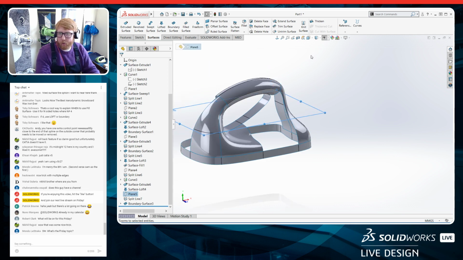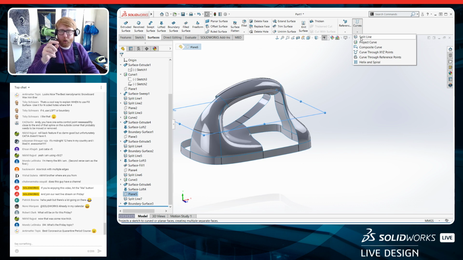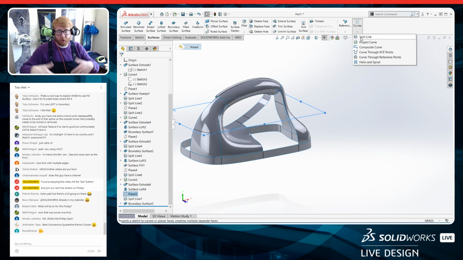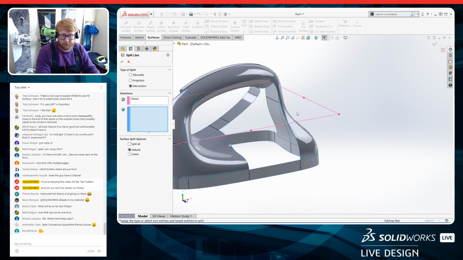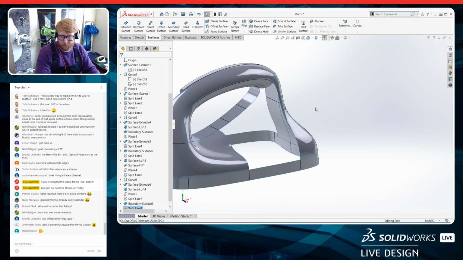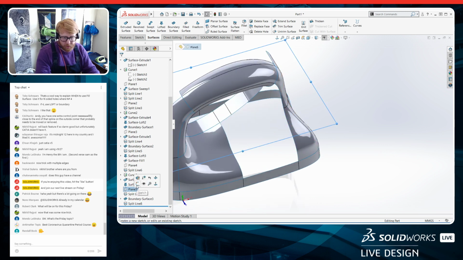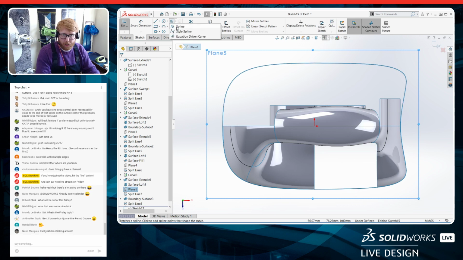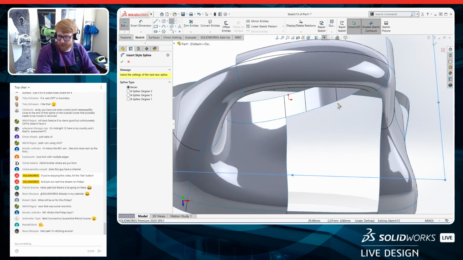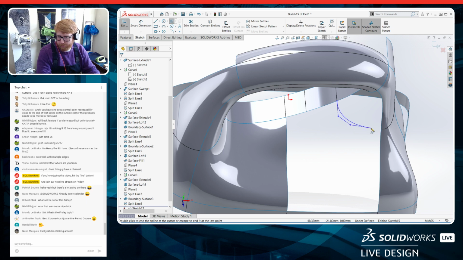So what I'm going to do is basically I have one quick feature, one feature that's not as quick, and then I'm just mirroring it, creating a solid, and we're done. So split line, intersection between here and here, and on that same face, I'm going to create my sketch that's going to bound the bottom.